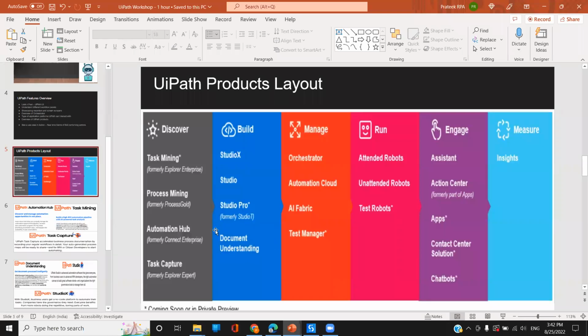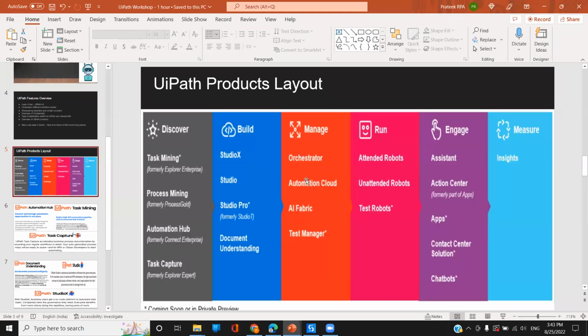Then Document Understanding is, you can say, kind of an OCR feature from UiPath. Basically, it can interpret varieties of documents, right? Most of our processes rely on documents, right? So this is the new feature from UiPath, which was launched, I think, 1.5 or 2 years back. There are different competitive products in the market also. We have Microsoft Form Recognizer, we have ABBYY FlexiCapture, right? These are all OCR tools. Even UiPath has launched its Document Understanding tool, which is capable of understanding a lot of different types of documents.